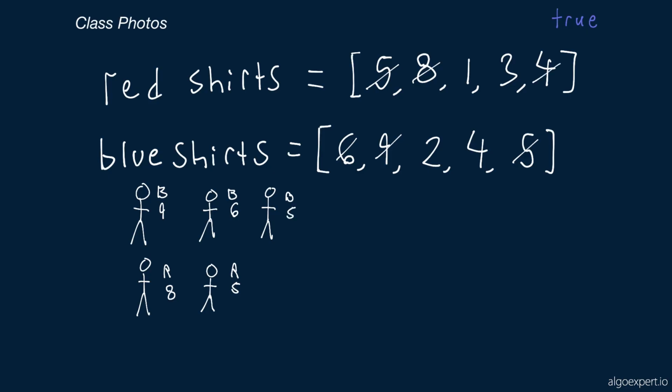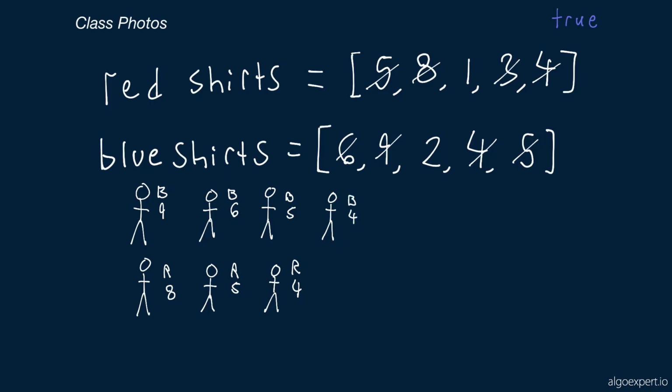We then will place our next student in the front row, so red shirt with a height of 4. And I am trying to draw this slightly to scale with the student's height, but obviously it is fairly hard to do that. So now I'm going to have a red shirt with height 4. Next, I'm going to place my student with height 4 that has a blue shirt. So we'll place this guy right here, blue and height of 4.